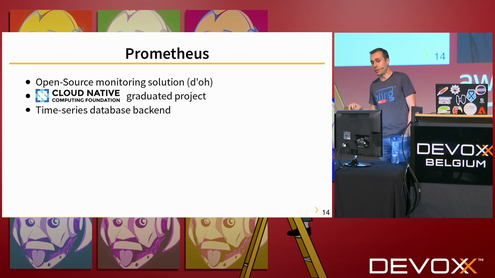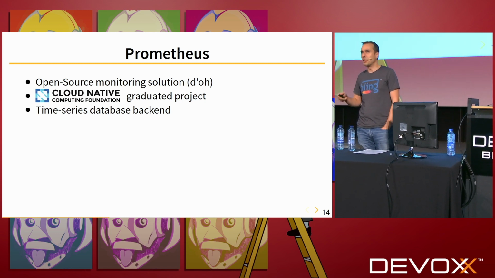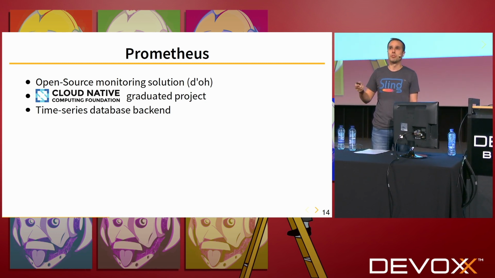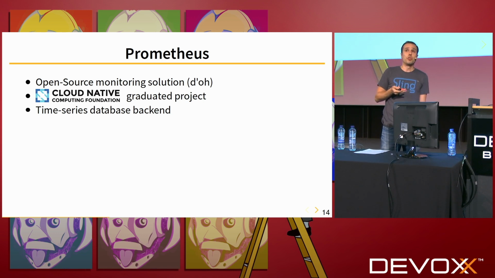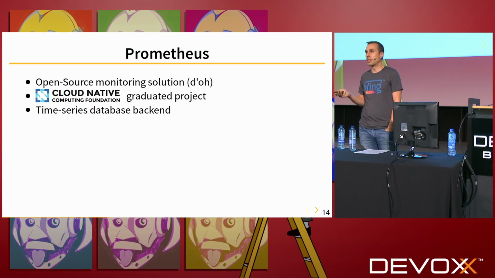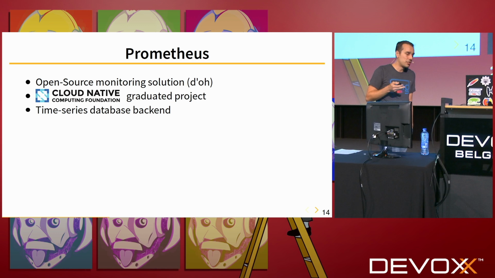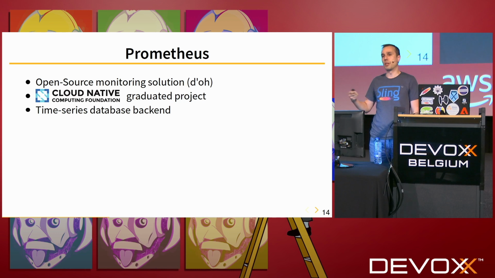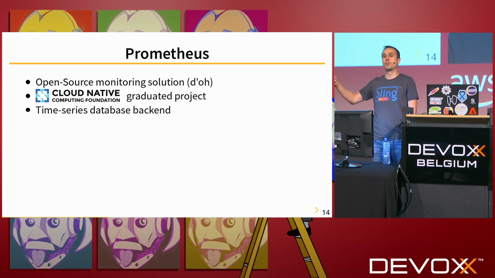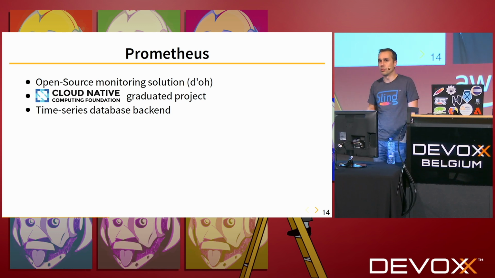But the most interesting part to me is that it's backed by a time series database. Now, if you have some background in statistics or econometry or something similar, you may remember time series as a series of values that are indexed or ordered by timestamp. And while you could use a general purpose database for storing monitoring data or metrics in general, it becomes inefficient. So a time series database can be extremely efficient in recording additional metrics data. Instead of creating a JSON document or a whole row for a new metrics value, it is able to append just a couple of bytes of storage on disk.